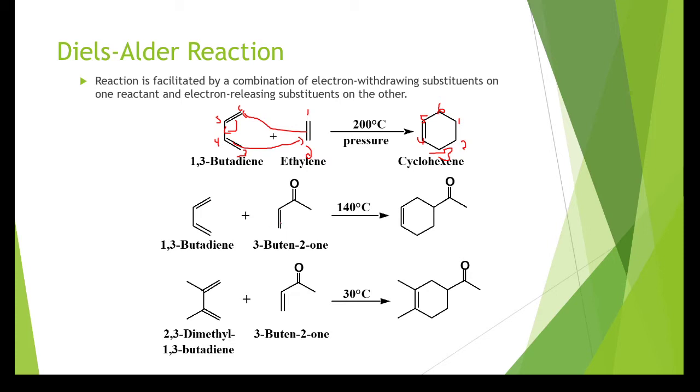Getting a little bit more complicated here. What's going on? Well, you do know. Here's my dienophile. Here's my diene. What's going to happen? Number the carbons. Here's number 1, here's number 2, here's number 3, 4, 5, and 6. One's going to come in, this is going to move, this is going to come out.